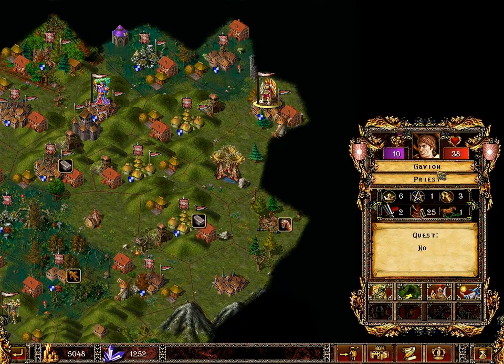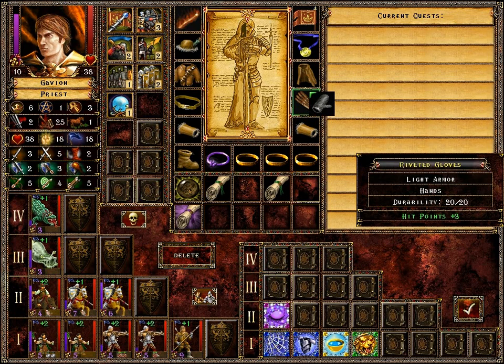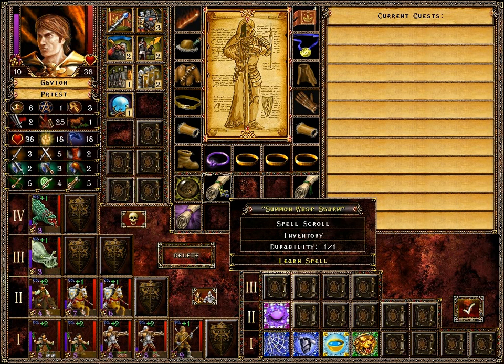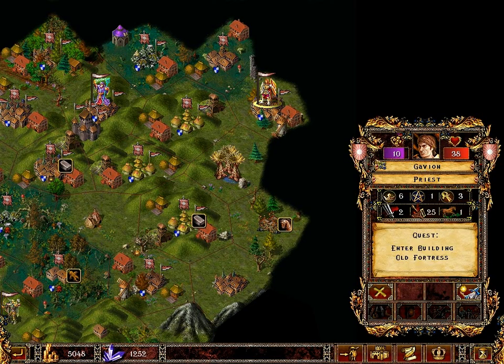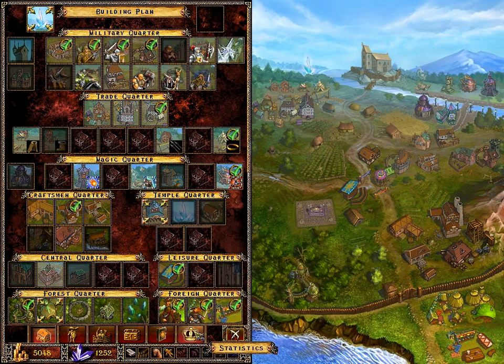Gavion, you won that battle. You took no losses. These are actually better than your riveted... Oh, they're just the same as riveted gloves, and this doesn't matter. We'll just get rid of these. We don't need Glacial Heart, we'll just vendor that. This might be useful, though. We'll hold on to Summon Wasp Swarm. And let's go ahead and fight the orcs next. I think we hired that other hero. So let's do so.